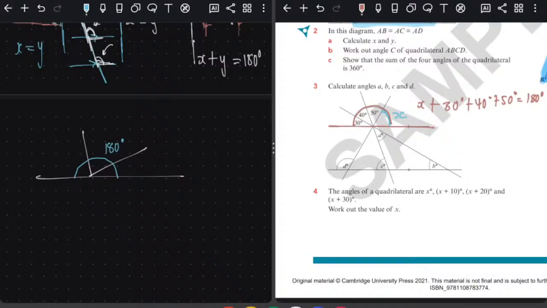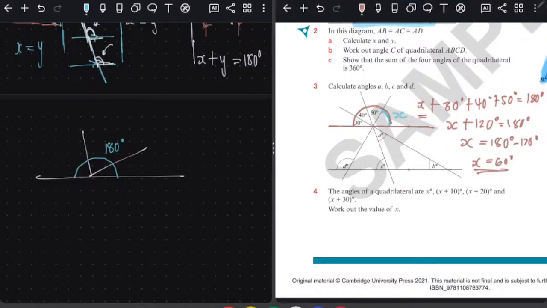This is very important. So this x, you now just add these ones, and with x, then you take to the other side. You say 180 degrees minus these ones. Okay? Add them first. You get what? 120. So x plus 120 degrees is equal to 180 degrees. Don't jump steps. Then you now say x will be equal to 180 degrees minus 120 degrees. X will be equal to 60 degrees. Wow, that's good. Do you see now?